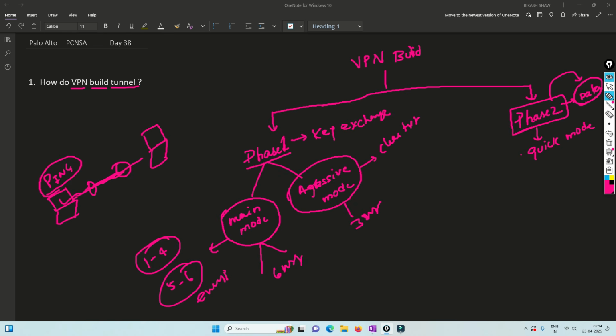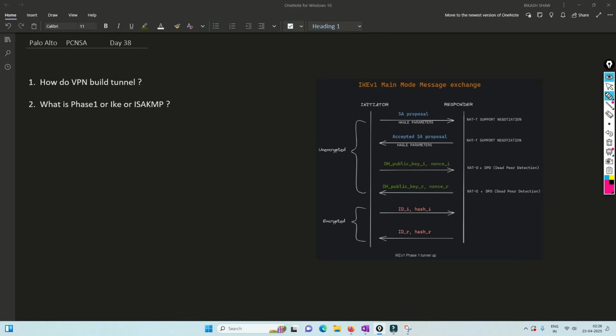Now let's understand phase 1 and what messages go in phase 1. So friends, now we'll understand how the negotiation happens in phase 1, or IKE, or ISAKMP. With the help of this image, we'll try to understand more about it.